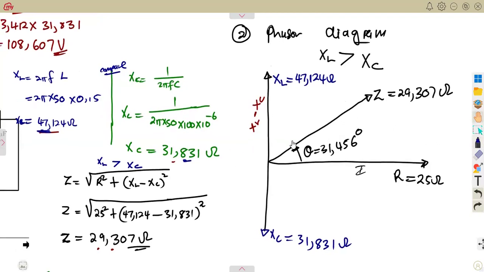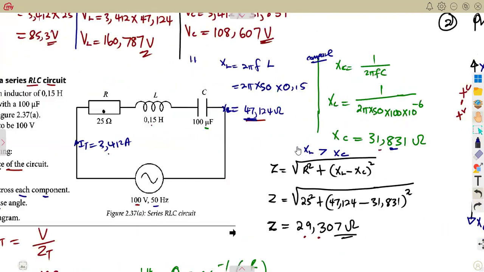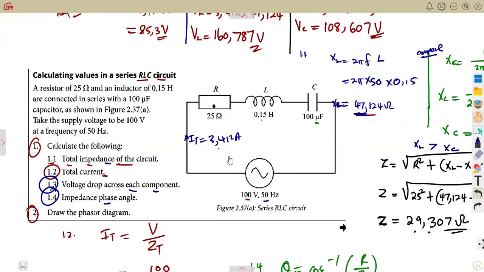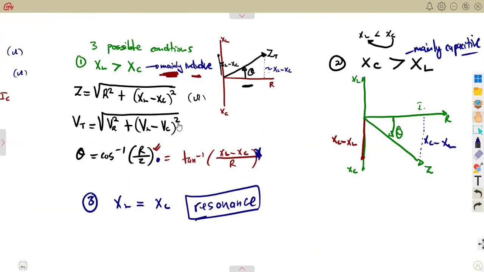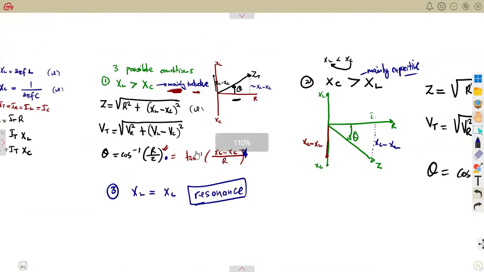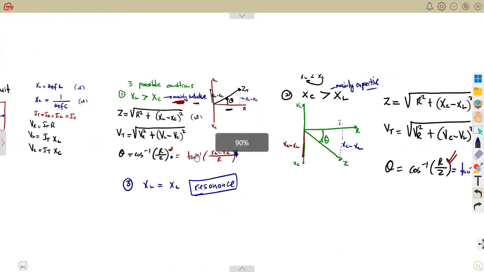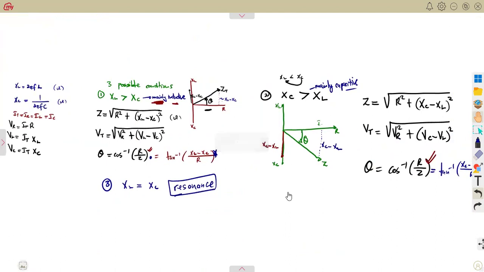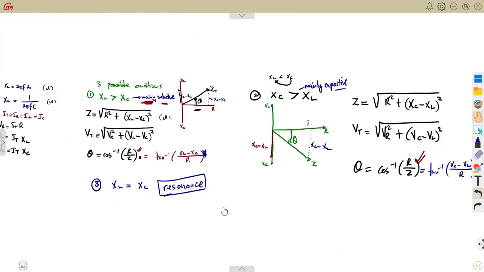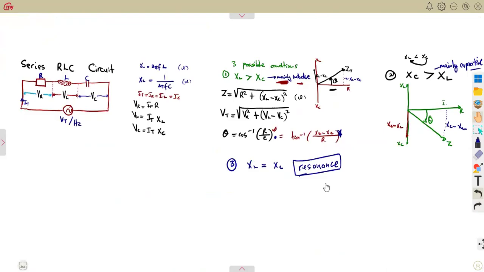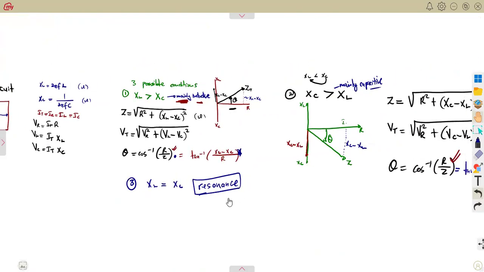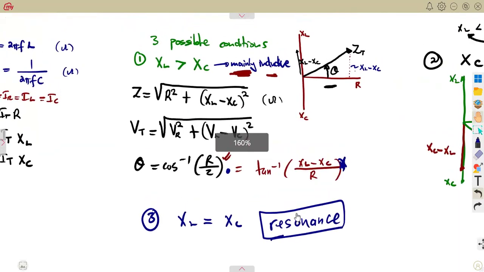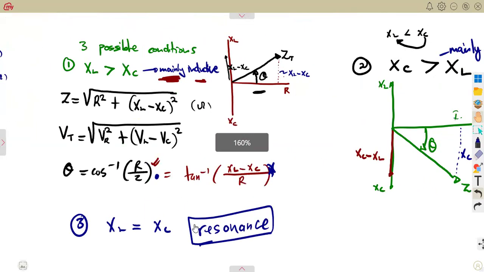So let us keep on revising, guys, as much as we can. As we can see, there's nothing that has changed from what we had in our N3. As we consider our series RLC circuit, we must consider these conditions and also any other possible condition that you might have, which is at resonance. And that one is going to be talked about on its own. So just try to revise.